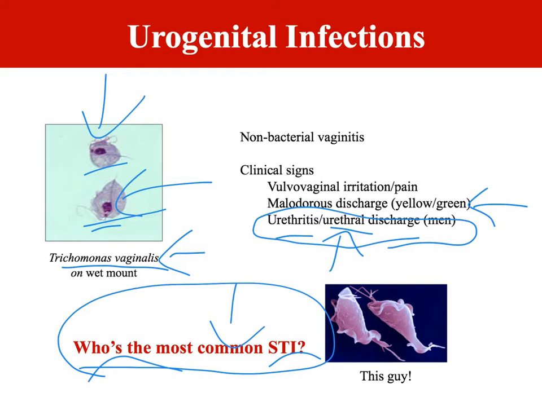I want to underscore, though, this is not an STI that you find equally distributed in both sexes. This is primarily a disease you see in women. And the men that you see presenting with trichomoniasis usually are multi-STI patients or have some underlying condition. So that is our one urogenital sexually transmitted infection.